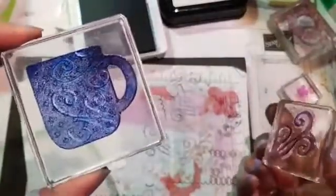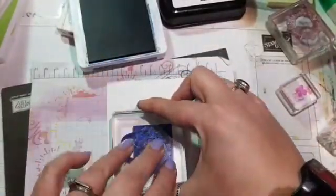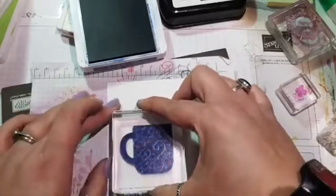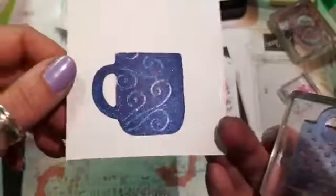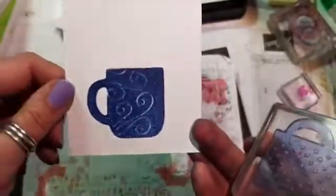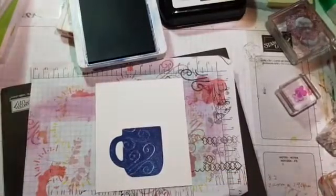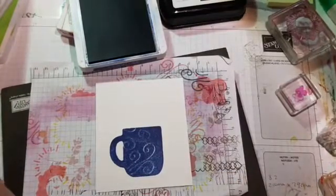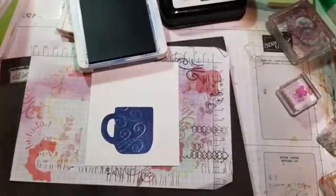So you're making up your own pattern by using the other stamps in the set. Now I'm going to stamp this down and show you what we've got. Look at that. That looks like a cool pottery mug, doesn't it? How cool is that? So you can make your own designs up. Don't feel that you're limited to the designs. You can go a little bit wild with it.